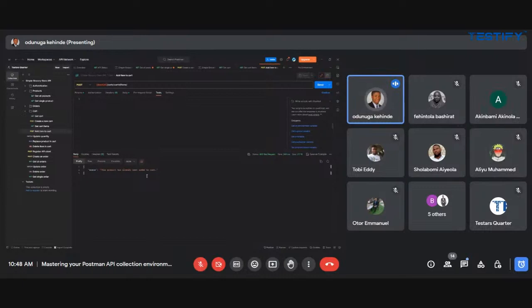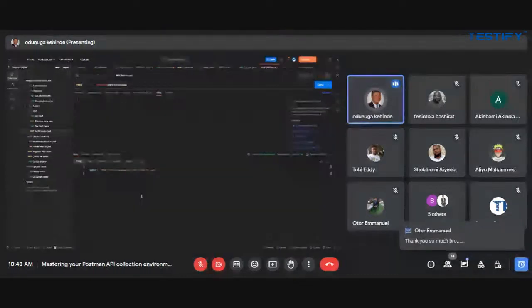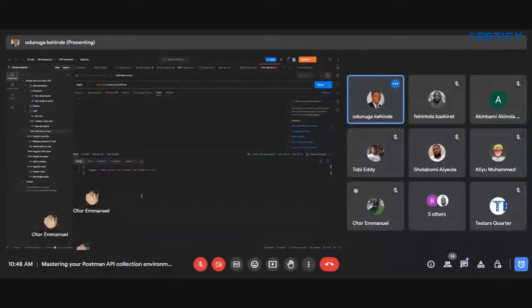There are a lot of things inside Postman that you cannot cover in a short time. So let's just practice this our collection. We all have it, and if you have questions, ask your question. Anything, just ask on the Slack channel. There are other people too that can help us in answering those questions. I'm not the only one.